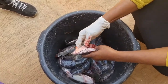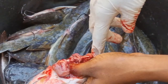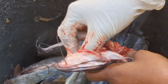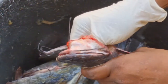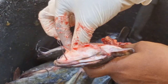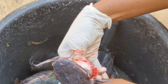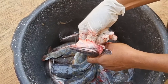Sometimes if I have somebody around me, I just ask them to slit for me — it makes the de-gutting faster. Now I want to remove all these intestines. You have to be careful so that the gut doesn't burst, because once it bursts the quality is no longer good. Push it this way, make sure you use your finger to remove it from this side — push it this way.